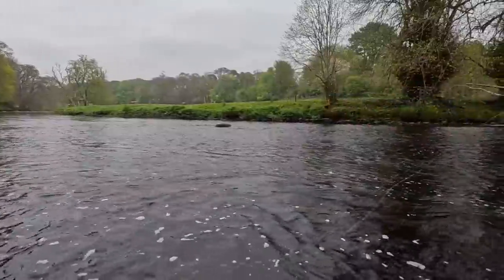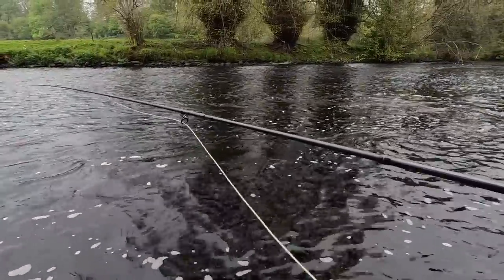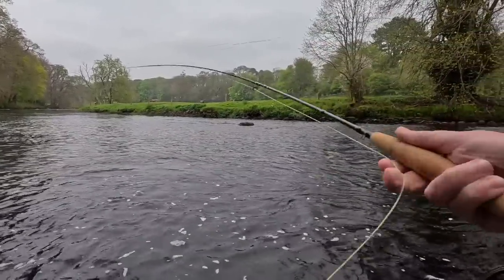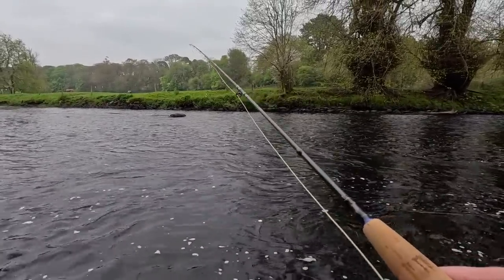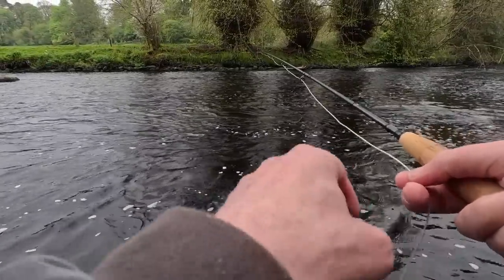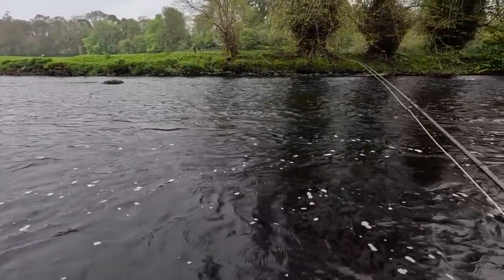We start, see where we are. We start casting up here just to double check there's nothing lying up the weight. I don't really have a decent back cast. Dry my fly. See how it's sitting. That looks fine. Anyway, I'm just going to look down water and then back cast. It's probably the easiest way to do it. So basically, just look downstream and see where the line's going, pop it out.